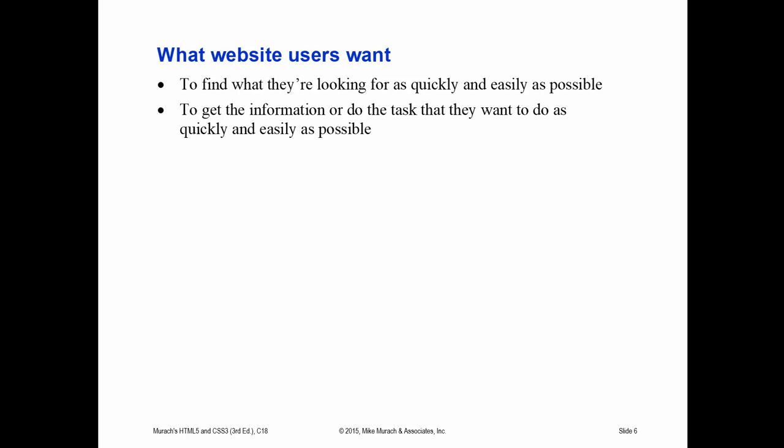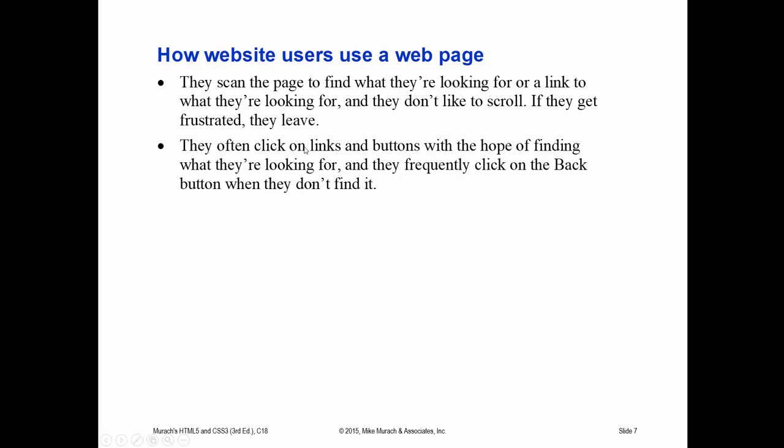Doesn't always happen though. Second, we want to be able to get information or do the task that we want to do as quickly and easily as possible. And I would even add the word as intuitively as possible. It should be very obvious if somebody wants to do something, that they're able to do it.